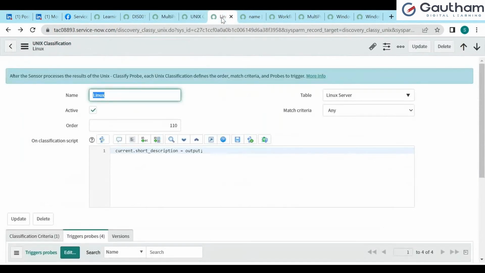Okay Priscilla, if I may interrupt you for one moment. Actually, I understood the classifiers. Based on the classifier, you're rerouting your discovery records to be inserted into that particular Windows or Unix based on their versions. But what is the purpose of a probe? What is it doing? Probes are like a command that is sent from here to the server, and it will go and do some research, and the sensors are the ones which get the output and send it as an input to the ServiceNow instance.